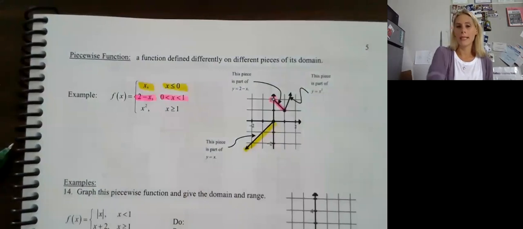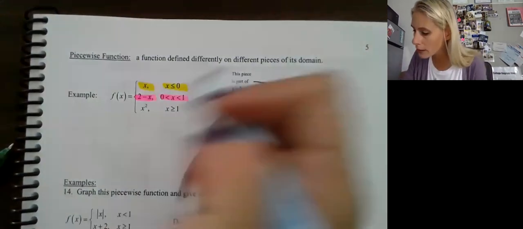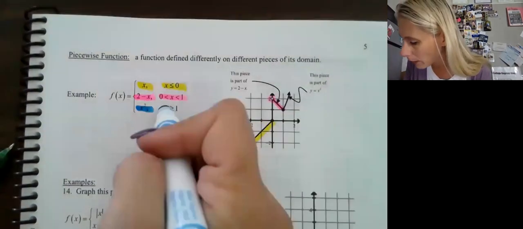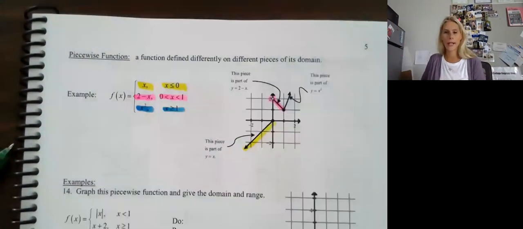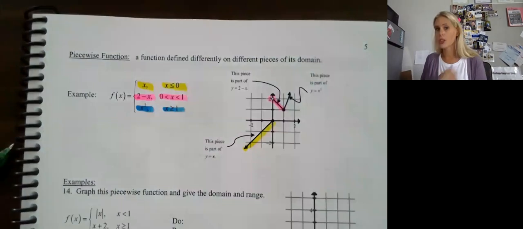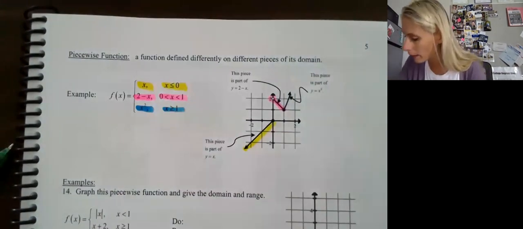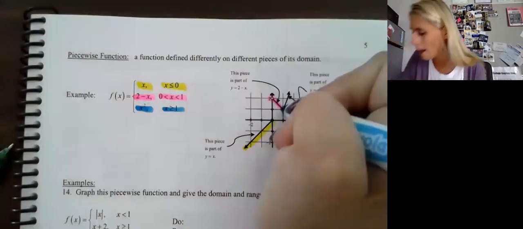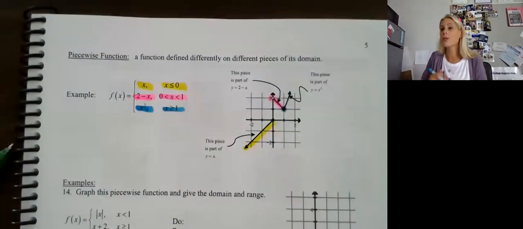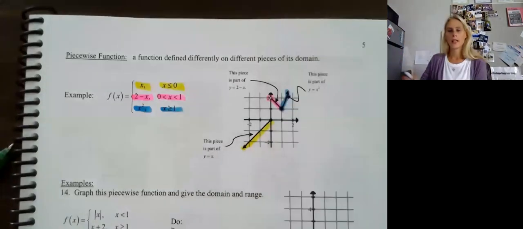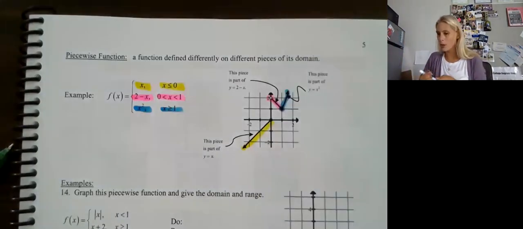The last piece is going to be a parabola, but the parabola is only going from 1 and greater. The best thing to do first is to plug in 1. 1 squared is 1, and that's equal to, so it's filled in. And then what you can do is just go, okay, what's 2? 2 squared is 4. 3 squared is 9. And then you know it curves up. Okay? So that is how we do pieces.